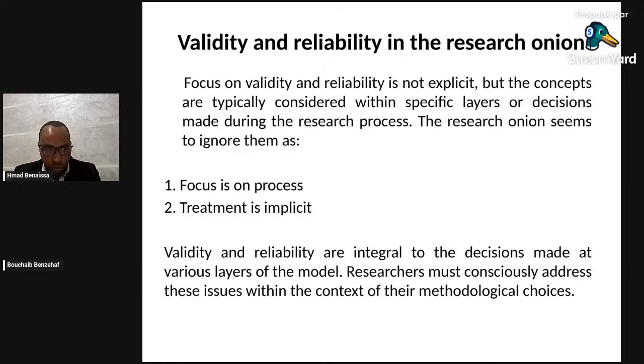Validity and reliability are applied differently to qualitative research. In quantitative research, we speak about construct validity, content validity, face validity, other types of validity. And for reliability, we speak about test-retest reliability and intra-rater reliability. But in qualitative research, we speak about other concepts like dependability, trustworthiness, transferability, concepts which are also very important in research and which ensure rigidity of the study. So the research onion emphasizes stages, as I said, and this happens to the detriment of these two concepts, probably. Validity and reliability, anyhow, should be observed in the different layers of the research onion.